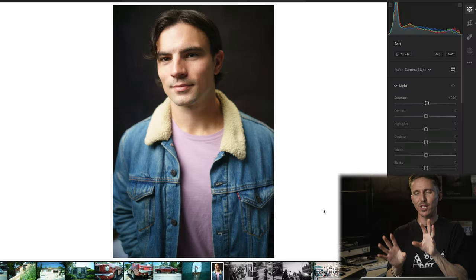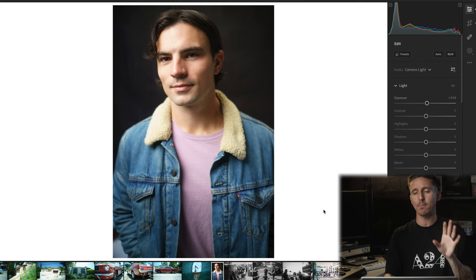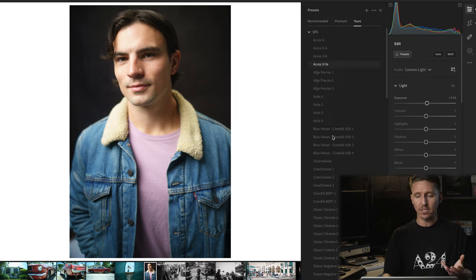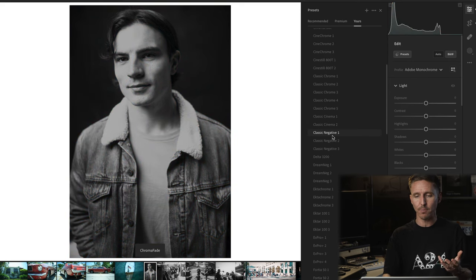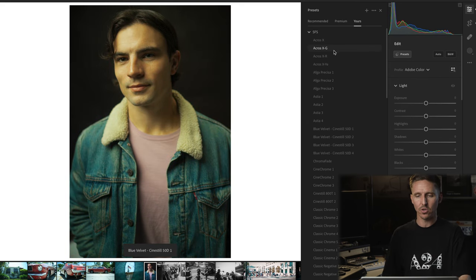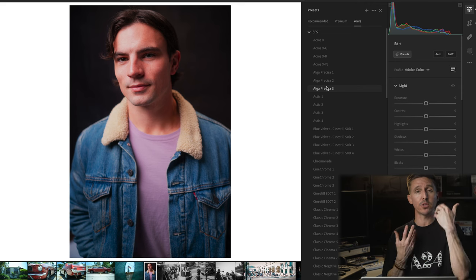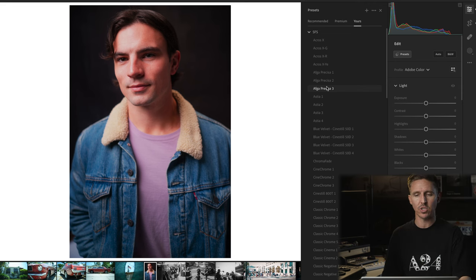These Sony Film Simulation Lightroom presets, they're brand new to the website. My favorite one, hands down, is this one called Sony Eterna. It's actually one of the newer ones added to the website. But right here, you can just see all of them. There's so many in here, and there's so many versions of each one. Like here, this Agfa Precisa, you'll see there's three different versions of this. There are three different color temperatures, right? Based upon whatever color temperature of the setting that you were shooting in, right? So it's cool that they have those different options.